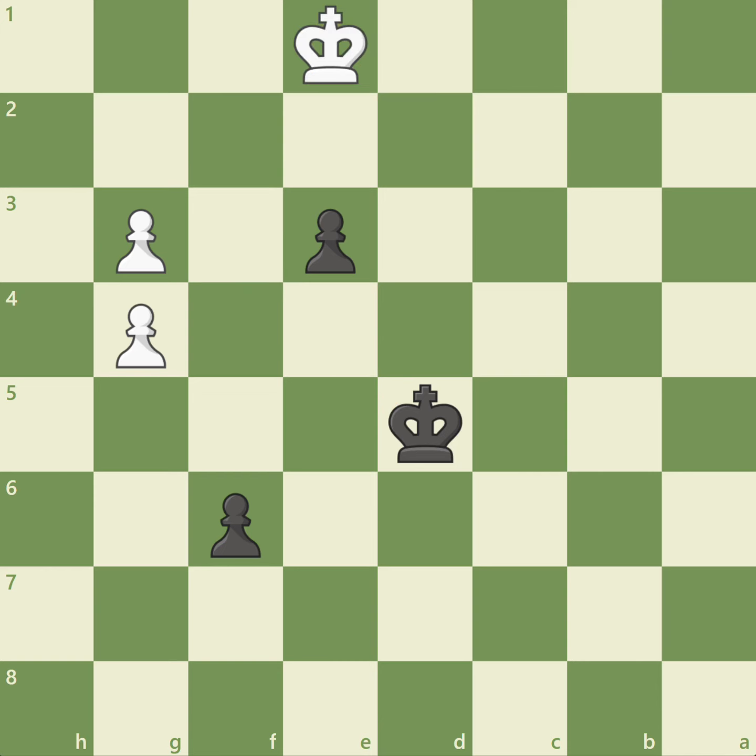After king e1, black does not move back to d4 when king d1 would repeat the position. The winning move is king e5. Black wastes a move before returning to the d4 square, the key move in triangulation. White now has a choice to move to d1 or f1.